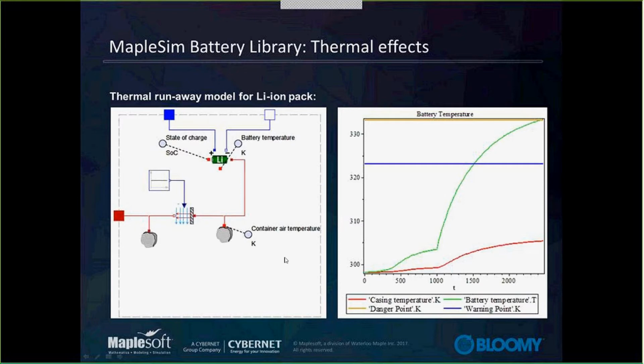When we start applying current at different loads, we can see the temperature response for both the cell and the container itself. And when we significantly ramp up the current going through the cell, we can see that the cell itself rockets up past any of our warning limits, and in fact, in this case, even exceeds our danger point, resulting in termination of the simulation.